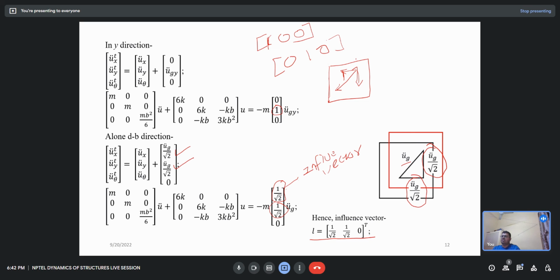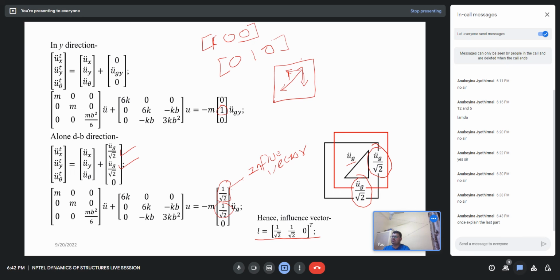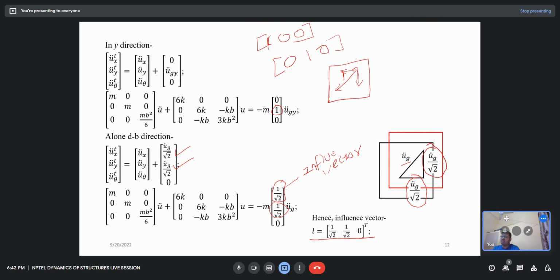So is there any doubt in this question? Any doubt, or should I move further? Which one is the last part, like in the dB direction, or is part B the whole? Which part? dB. Okay, like this is my slab.